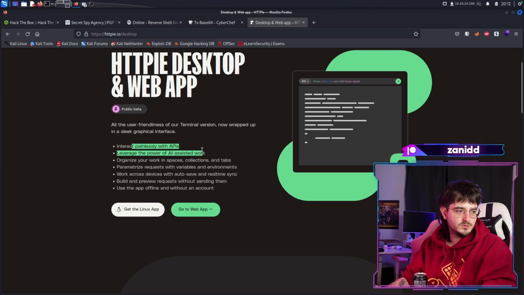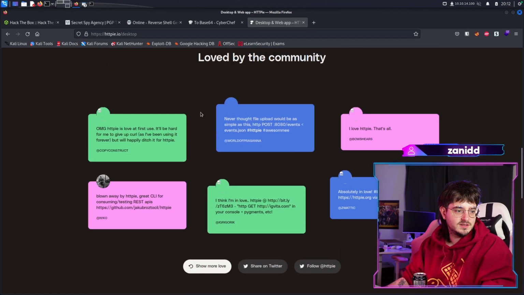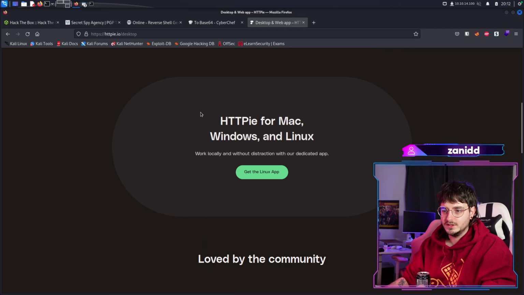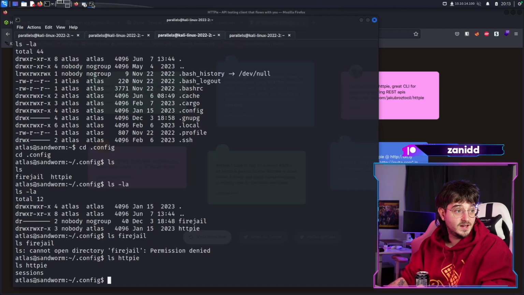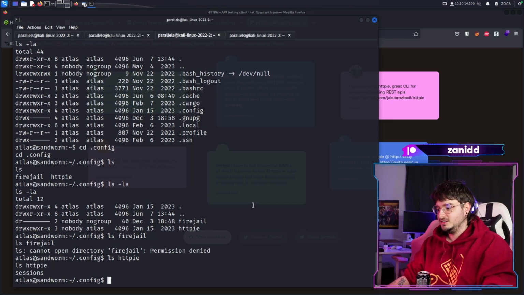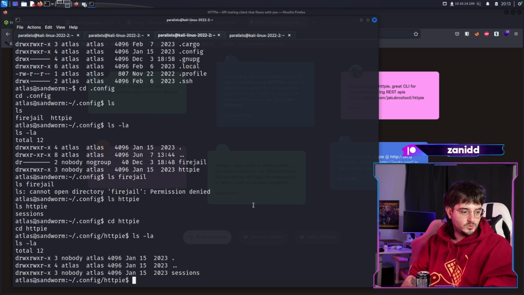Interact painlessly with APIs. Leverage the power of AI-assisted work. Blah, blah, blah. So it looks like it's the new thing that will replace Postman, right? So it will access an API, which, if we're lucky, means that there will be some credentials. Now, let's go into httpie and look at what we have in here.